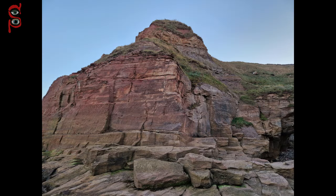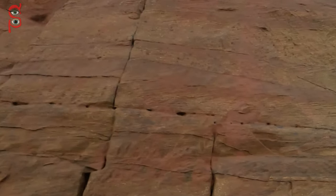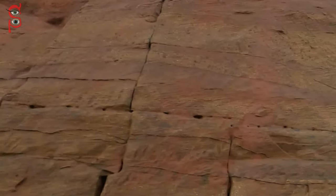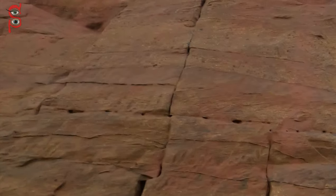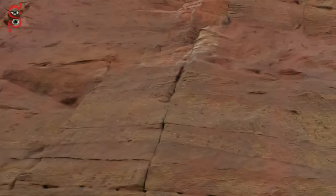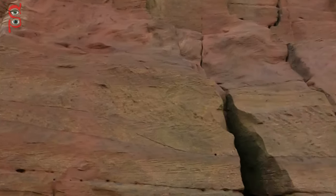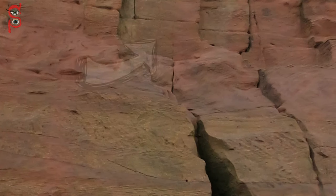Now that is where I was just standing up close, and look at that, how amazing is it? Now I thought this was looking like some sort of ancient remains, but that's just the start of it. So here we are zoomed in, and you can see these sort of block shapes if you look really closely, and it looks like it's had some sort of something smeared over the top of it, something that was maybe a liquid form at one point, and it's been wiped over it, and then it's solidified, joining up some of the gaps there you'll see, covering the lines. At least that's what it looks like to me.